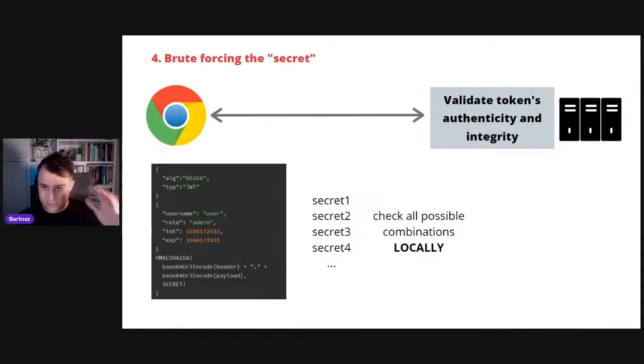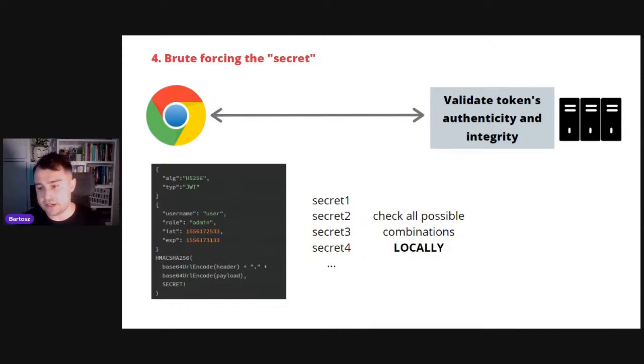Since you have the payload, you have the content, and you can try to guess, okay, I'm going to try to sign this token with millions of possible cases, and I can use very strong machines because I don't have to call the server anymore. I have it locally. So I can use Google Cloud or any other infrastructure to try to guess this secret. And once I find this secret, again, I can create as many different valid tokens as I can.